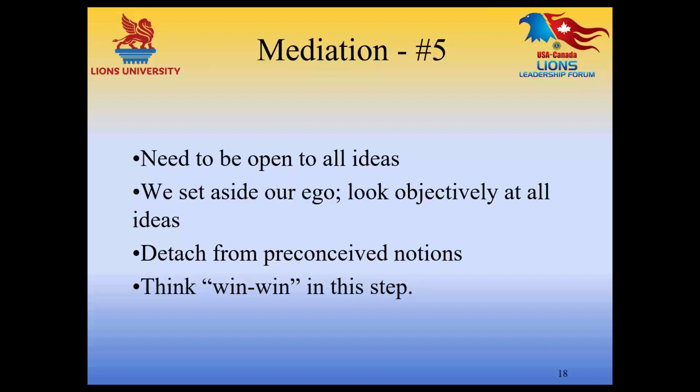So we need to be open to ideas from others. That means we set aside our egos and we look objectively at all ideas. We need to detach from preconceived notions. In this step, we negotiate, we collaborate together, and we find a middle point. Here, the district governor plays an important role, bringing the two disagreeing members together. All the parties here must come up with a solution appealing to everyone.